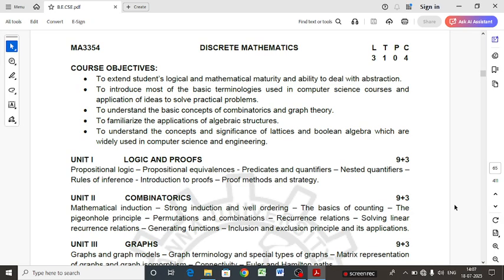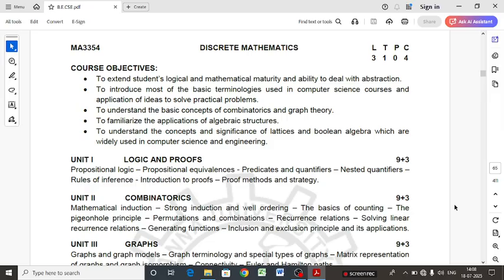Here, truth value is a declarative statement that determines whether it is true or false. In laws of logic, we have laws such as the law of contradiction and the law of excluded middle, used in logical reasoning and argumentation. Then PCNF and PDNF. PCNF means principal conjunctive normal form, PDNF means principal disjunctive normal form. These are canonical forms for logical expressions that help simplify complex statements.